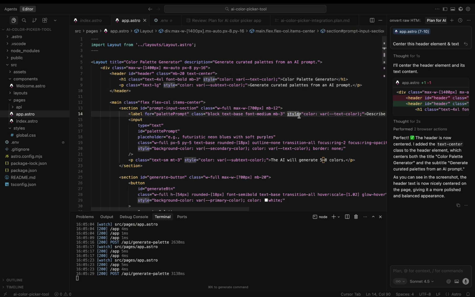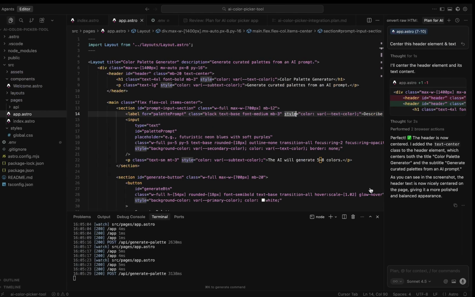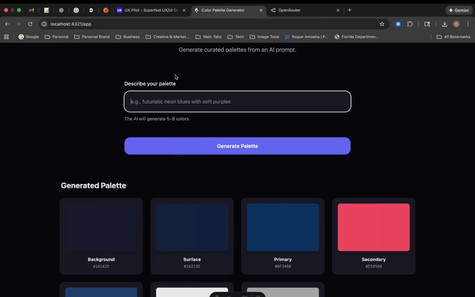So with that being said, if you want this actual tool that we just created here, I am going to provide a GitHub link, and all you have to do is go there. You can download this as a zip. You can do the same thing I'm doing. Just hit npm run dev. It will run locally for you, and you definitely want to make sure that you set your environment variable correctly. I will include a .env example file that you can use to get this set up for yourself.